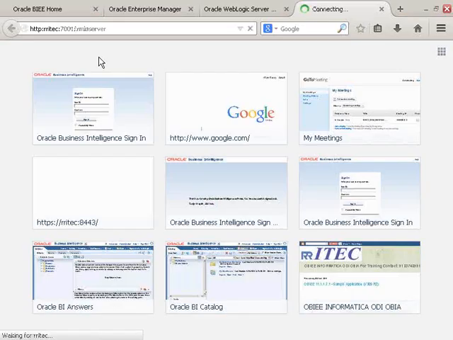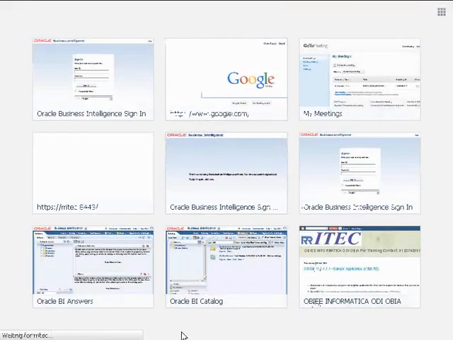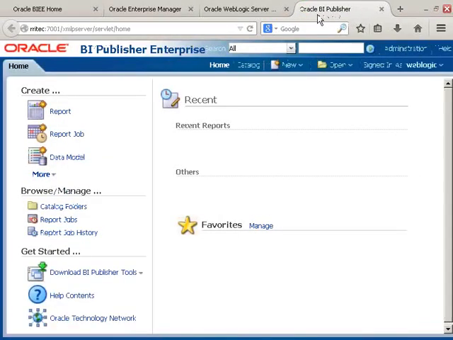Now if I enter this, one component opens, and that component is called BI Publisher. It is opening Oracle BI Publisher Enterprise. So what I would like to say is that something you can open using a URL is called a web-based component.